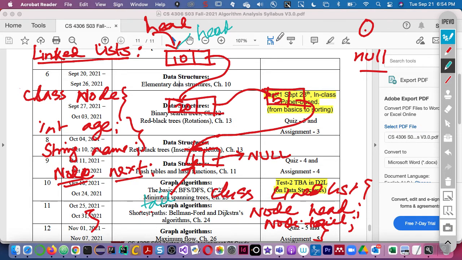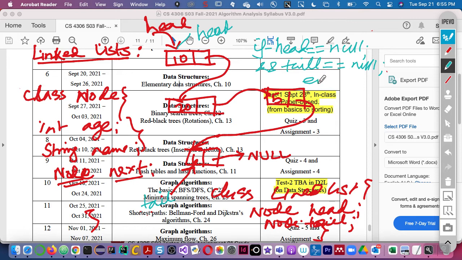So if a linked list is empty, there is nothing in the linked list, right? How do we know that this linked list is empty? Initially, head and tail are initialized as null. So if head equals null and tail equals null, then this is empty. In shortcut we say if head equals tail equals null, then it is an empty linked list.